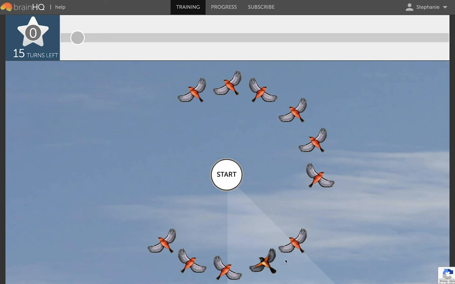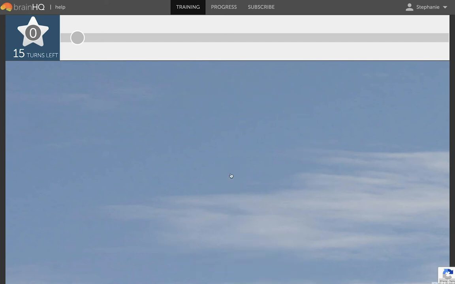Let's take a look at our target bird. Same as it was during the tutorial, and all of our distractor birds, same as before as well. So let's go ahead and click start. All right, I believe our target bird was over here. Okay, great. So a couple of things happened very quickly up at the top of the screen. Now that we're in the exercise, I can explain a little bit more about that.